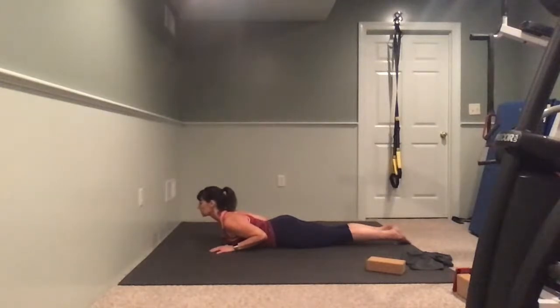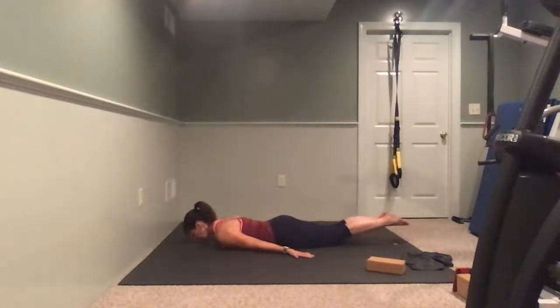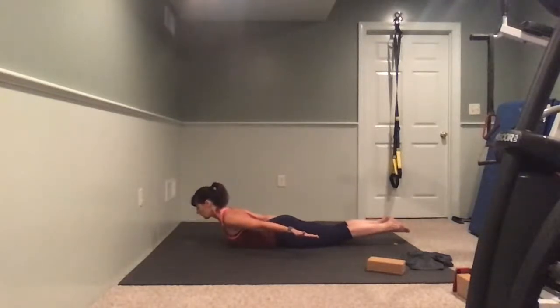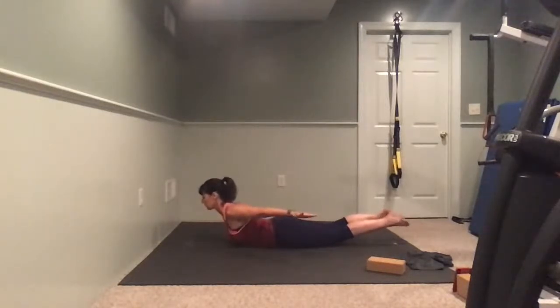Holding here for 5. Make sure you're doing complete breaths. Release. Bring your toes together, take your arms back. Lift up legs, chest, and arms. Nice long back. Opening the chest, feeling power in the back of your body. So you can feel your hamstrings, your glutes, your low back, and your upper back are all working. And release.